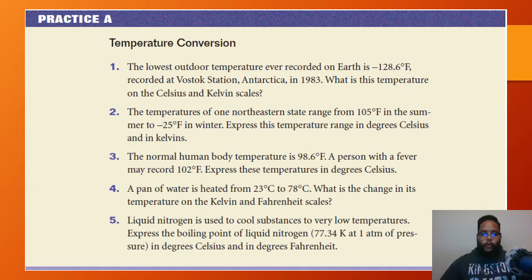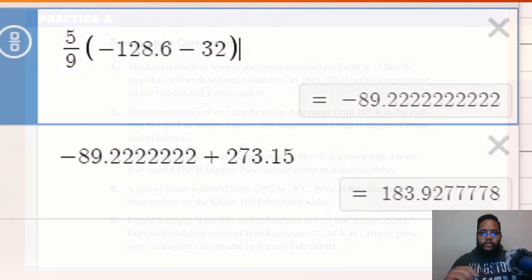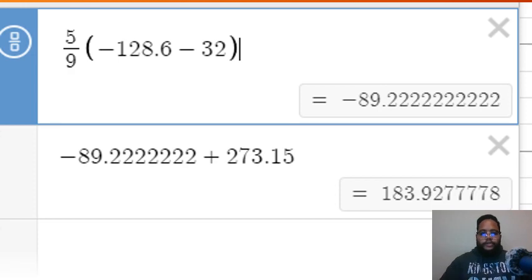All right, hopefully you've worked that out. Let us see what I came up with. As you can see, this first one here, all I really did was take the equation, plug it in, and I got my answer in Celsius. This was my temperature in Fahrenheit, minus 32 times 5/9. Now on your quiz, it's going to ask you to round to 2 decimal places probably. So you're going to cut this off right here, and it's going to be negative 89.22.